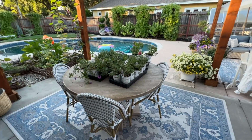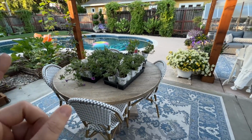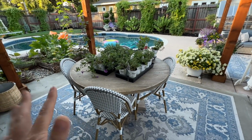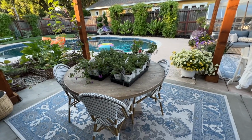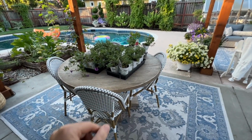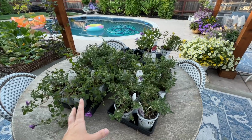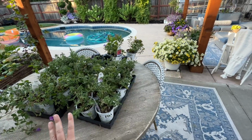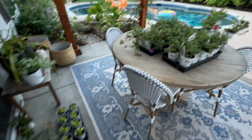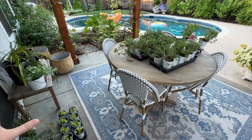All these plants right here are for a project that I'm planning for my mother's house in about 2 weeks. I would say I'm going to go up there, so I'm really just trying to take care of these plants as much as possible. I ordered all of these online because I couldn't find them at any local garden centers, and I'm just trying to keep them happy until I can get them in the ground. So you can see I've got stuff everywhere. But that's okay, it's kind of pretty.